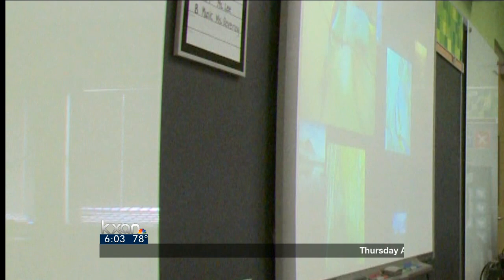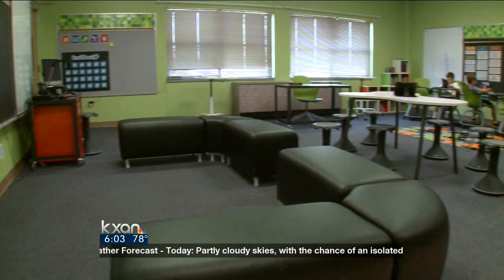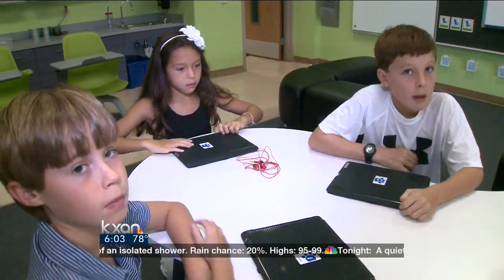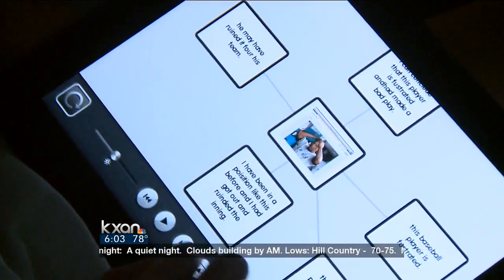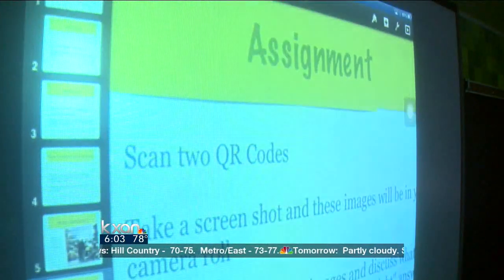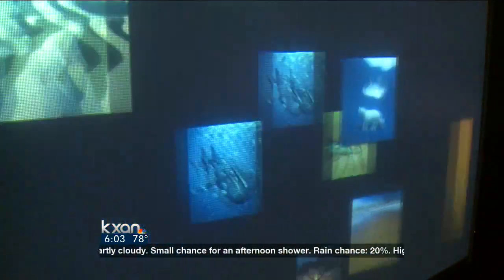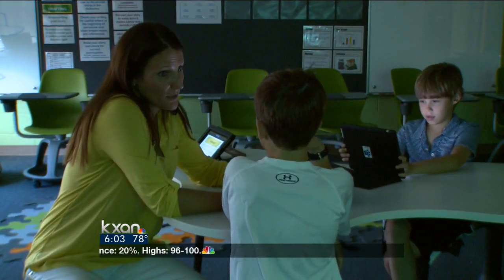Bulletin boards have been replaced with glass panels, so the kids will be able to gather around these glass boards and just write their ideas on glass rather than chalk. Forget the stark white walls — a cool green makes for a more calming learning environment. You can have a choice of either watching the board or you can actually watch the lesson on the iPad. And speaking of learning, it's now mainly digital with the help of the iPad and Apple TV projecting their thoughts and projects onto the board.